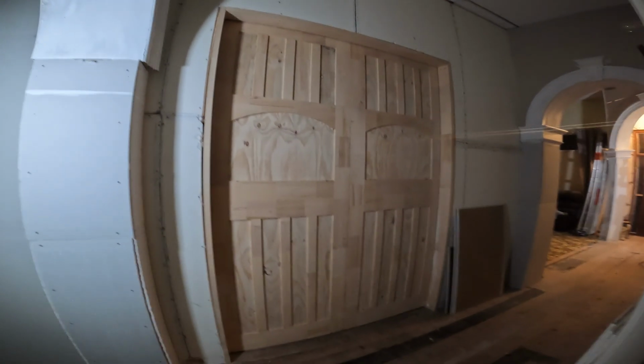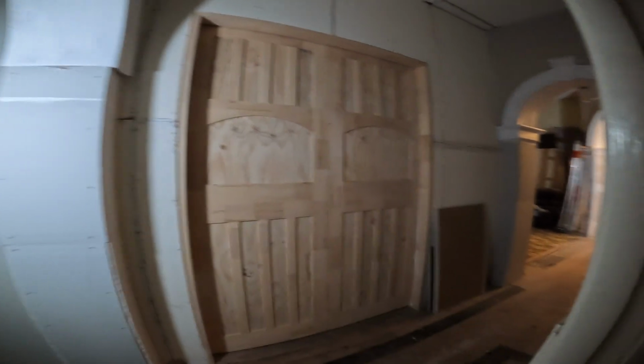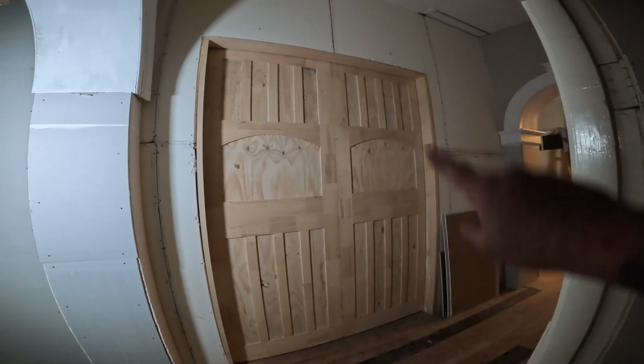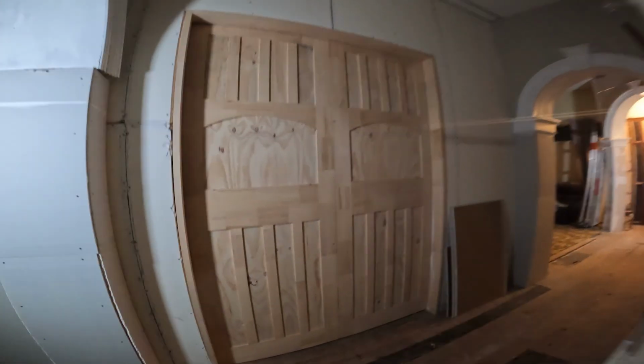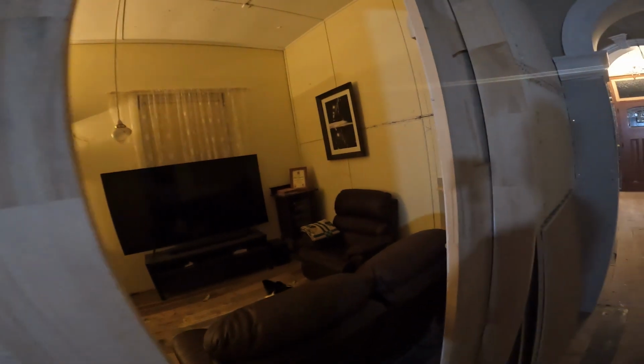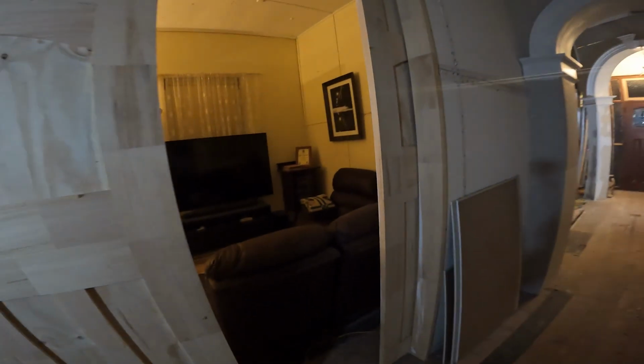So the next thing up was cutting these pocket doors in. So there was a door around about here. So I cut that whole wall out, built these pocket doors, and they slide beautifully. Look at that. So that just goes into our lounge room at the moment.